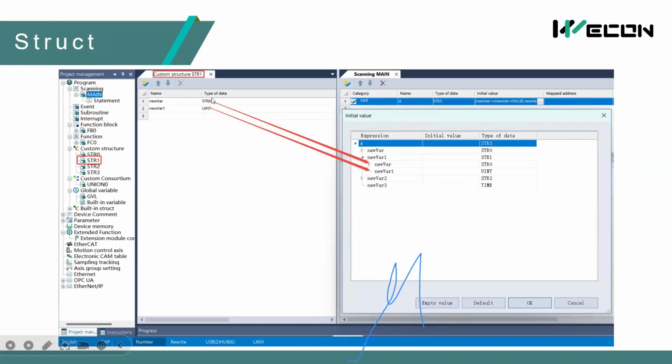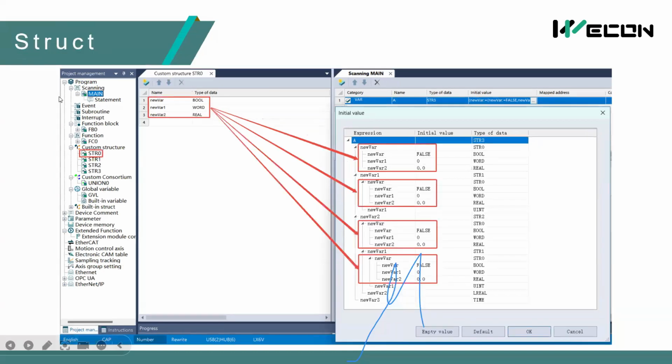And it's also the same for the members of struct 1, which consists of one struct 0 variable and one uint variable. And last is struct 0. Struct 0 consists of three variables: bool, word, and real.